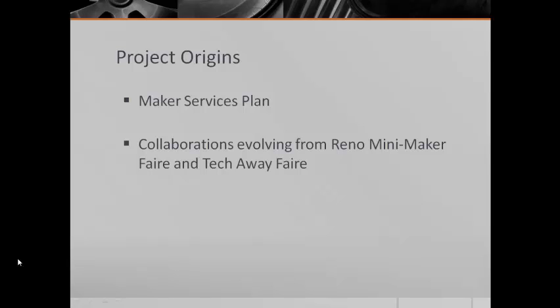While they were meeting, we got involved with the Reno Mini Maker Fair. I believe it was June of 2014 was the first one. We got involved as ticket sellers for the event, so that kind of established us as a participant for the Mini Maker Fair. And then in August of 2014, our Spanish Springs branch hosted what they called a Techaway Fair, which included a lot of maker organizations in the area, including Carson City Library, Lemelson Library from Lenore, First Robotics Group, the Northern Nevada Tool Library, and also a lot of our groups that used the library for knitting, crocheting, that sort of thing. They all had tables in the library, and a lot of them did demos as well.